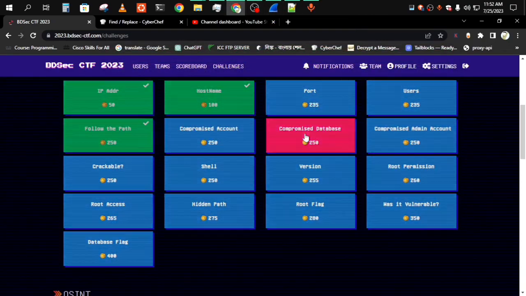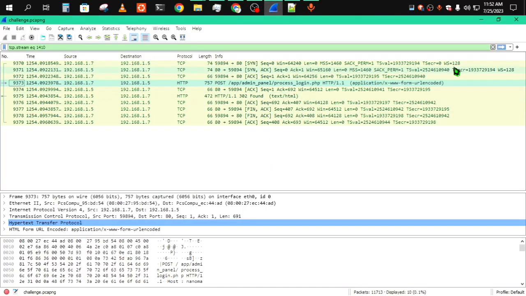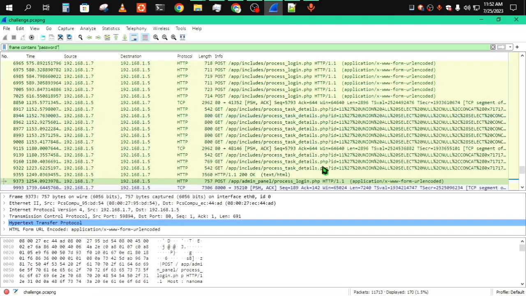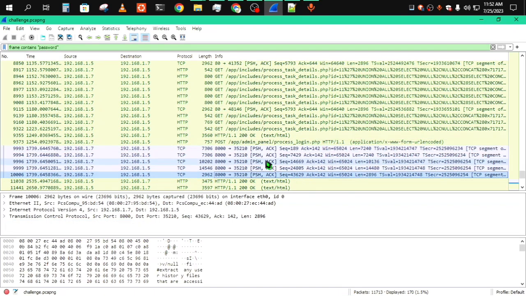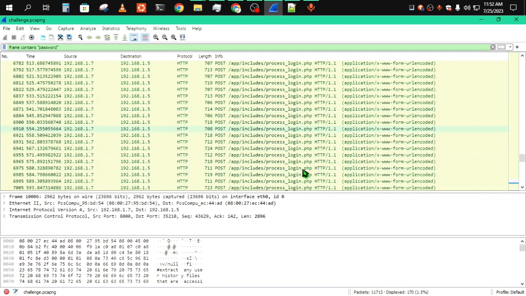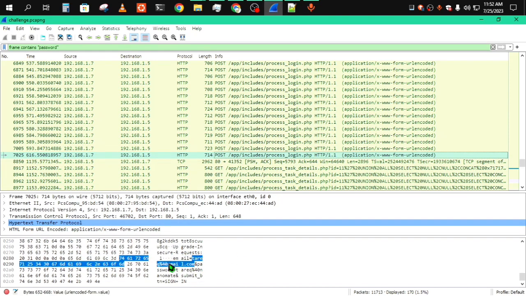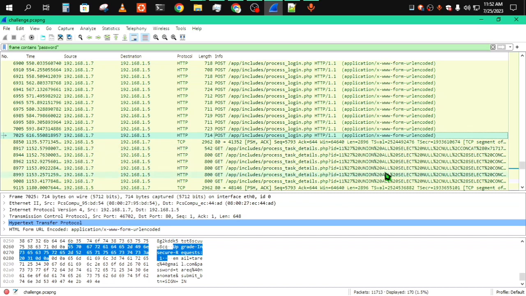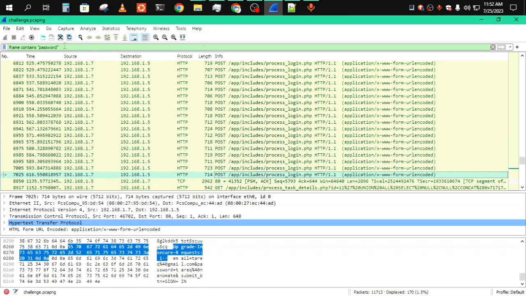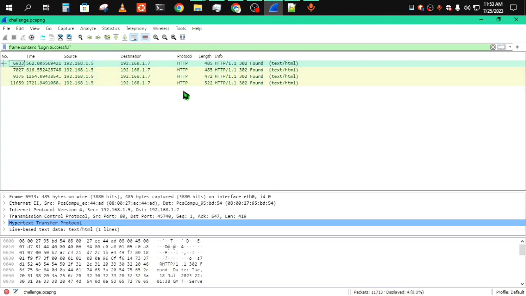And for the compromised account, if I want to find it out, then I'll search for this again, and here the last one. Yeah, it was that. Okay, so it's better to search with login successful. Here 4 IDs I got, and one of these will be the answer.